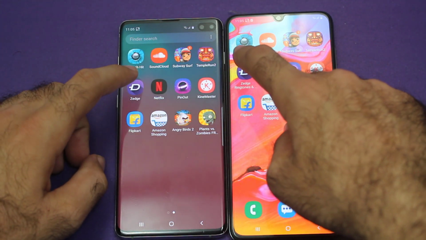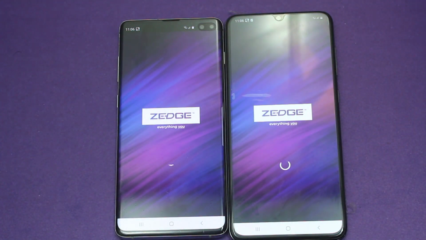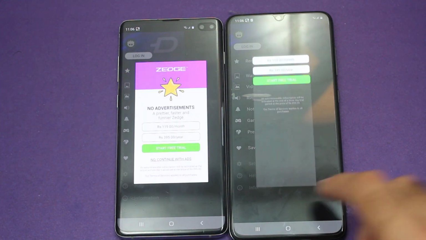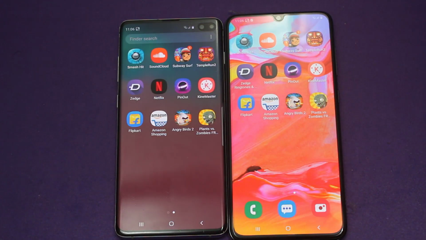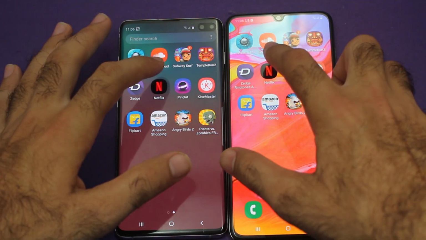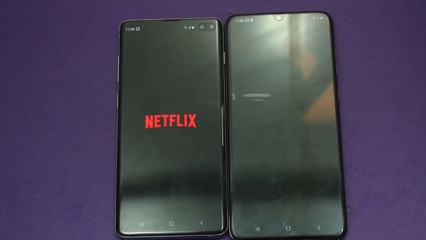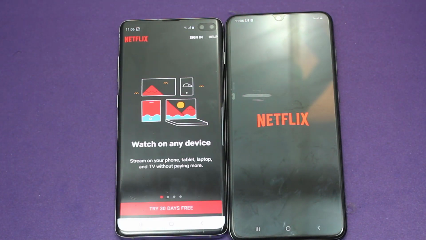Now moving on towards Zedge, let's see who's going to win here. Once again, I think we cannot jump to any conclusion yet, but still the S10 Plus has made a much higher impact till now on this speed test. But let's be patient. Once again, yes, while the A70 is still looking kind of stuck.